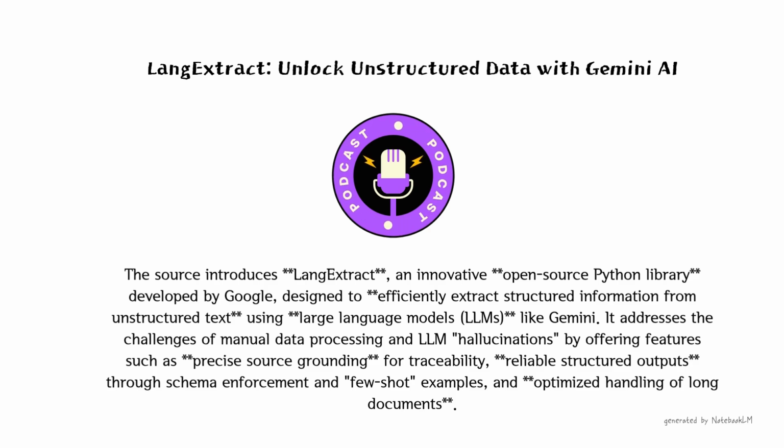So here's something to think about. Consider how much vital information is still locked away in unstructured text in literally every field. Research, law, finance, history. Everywhere. What could a tool like LangExtract unlock for your specific field? How might having that structured, traceable data fundamentally change how you learn, how you make decisions, maybe even how you innovate? It's a powerful question.